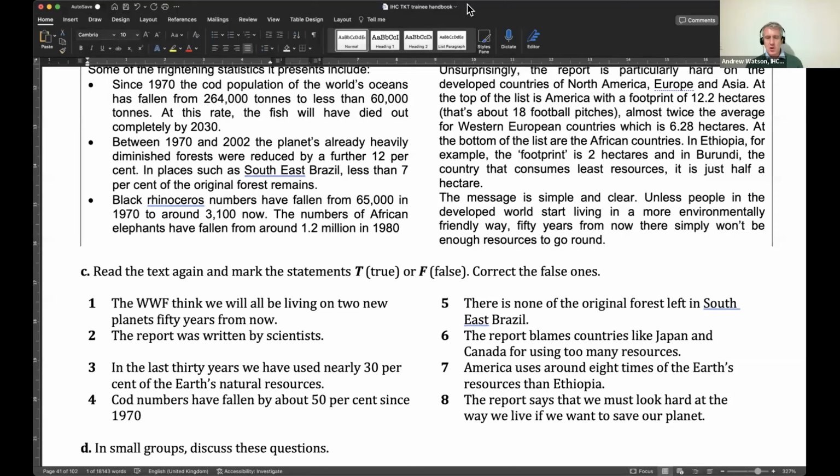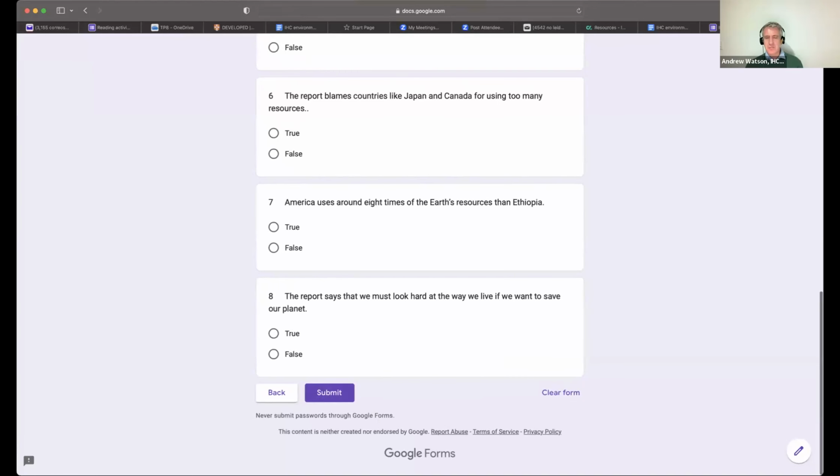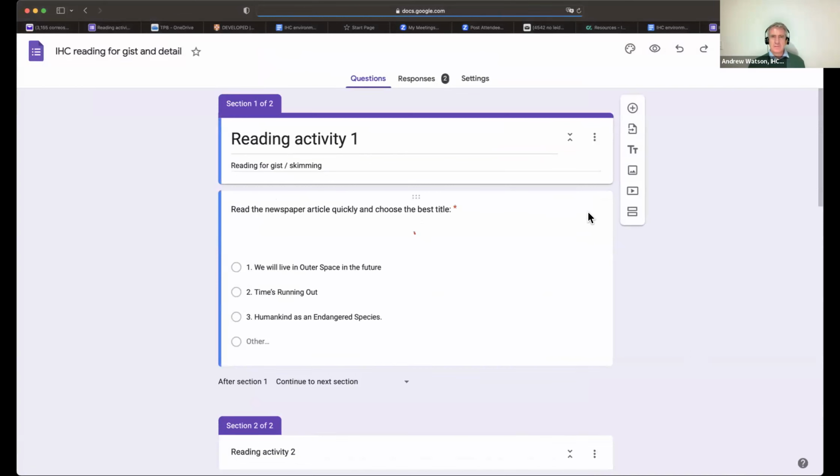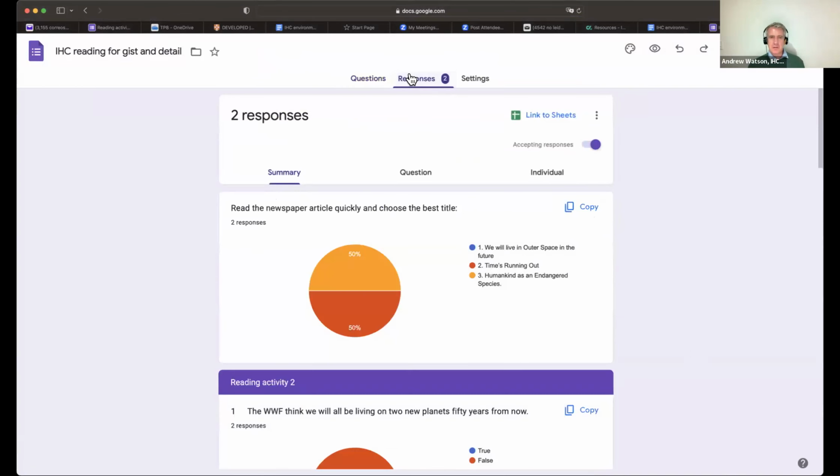Press the little purple button down at the bottom that says submit. Once you've ticked all the answers, and let's check. We've got 2 responses so far.